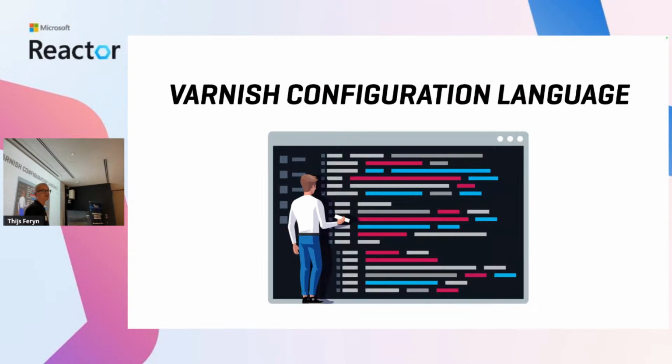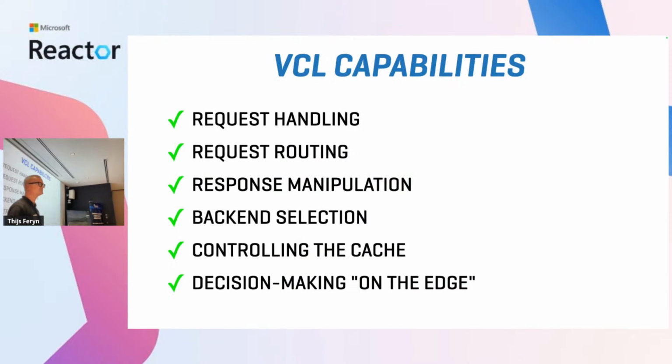And that's where our built-in programming language comes in. It's called the Varnish configuration language. We call it VCL, pretty much. It's a domain-specific language that has certain capabilities. It's specifically built for caching. It only works within Varnish. It has a curly braces style. It is transpiled into C at runtime, compiled to machine code, super fast.